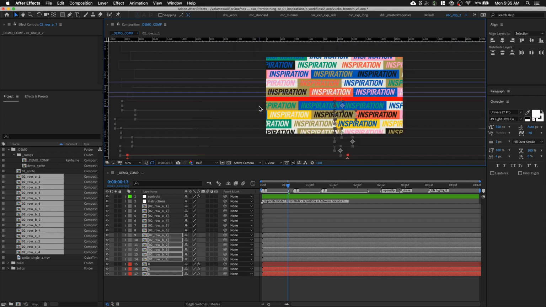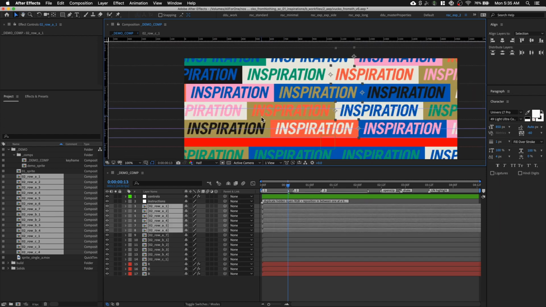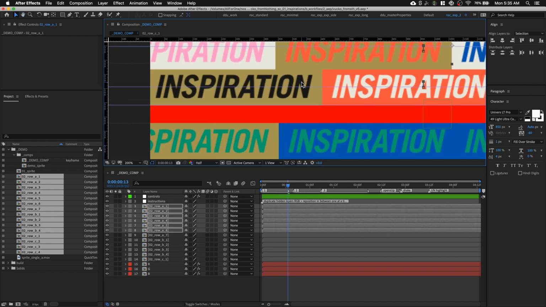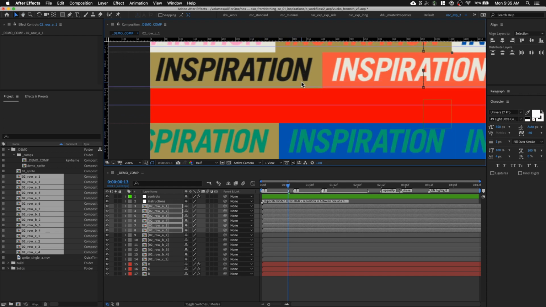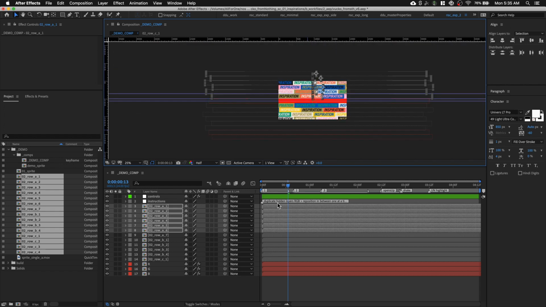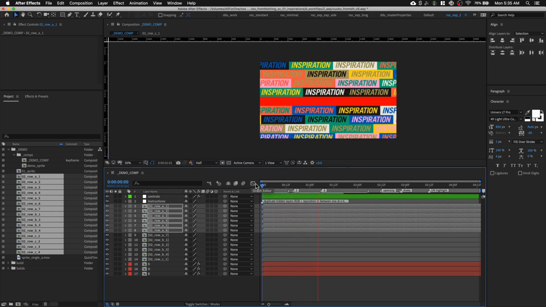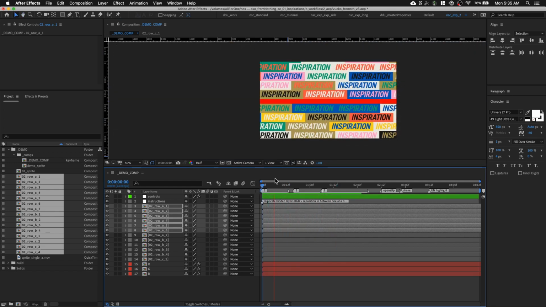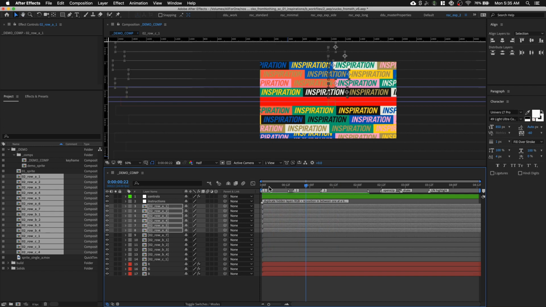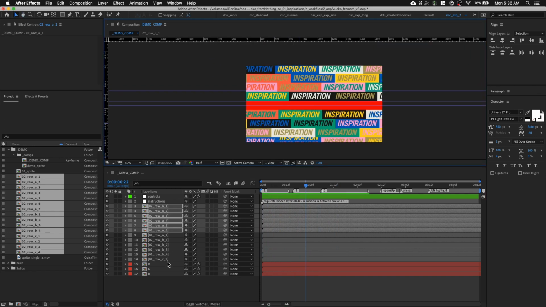This will take a lot of patience, so take your time. Just shift it up. There we go. Let's play it and see what happens. Nice. Obviously we can easy ease the keyframes, but the concept is there. We're going to repeat the process two more times to reveal the two other rows of text.